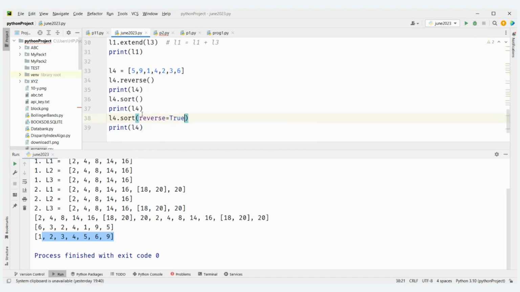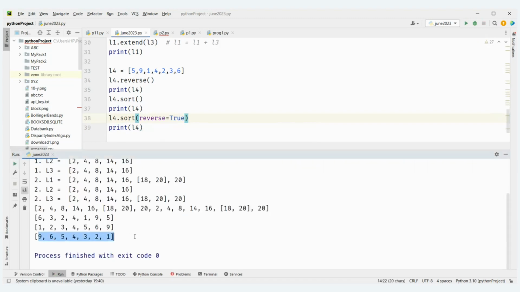If I say reverse equal to true, it will sort in descending order. So you have, okay, reverse equal to true within the list.